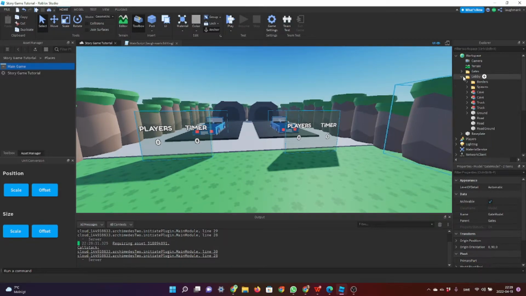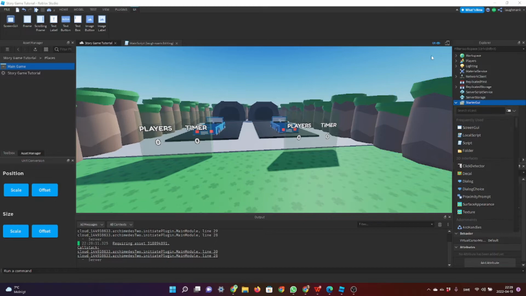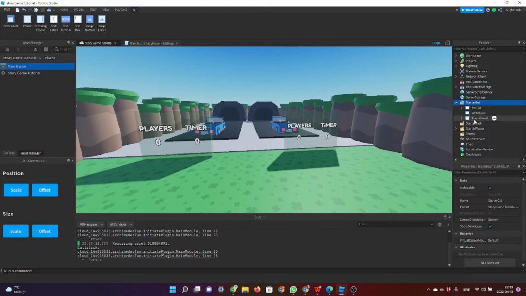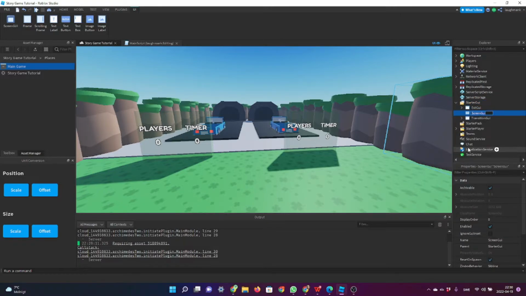So first of all, let us close these, and inside of StarterGui we can add in a ScreenGui. So plus, I don't know why I have it like this. Oh, that's much better. Yeah, add this in a ScreenGui, and we can rename this to TypewritingGUI.